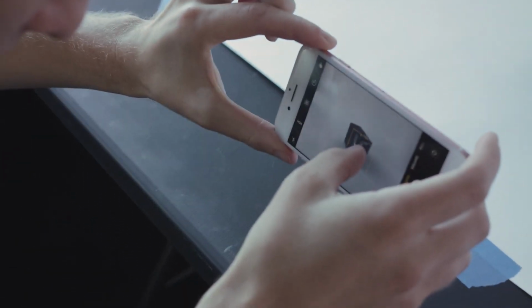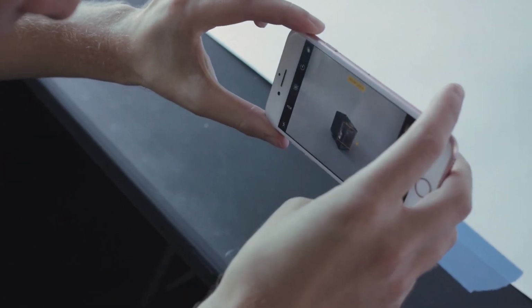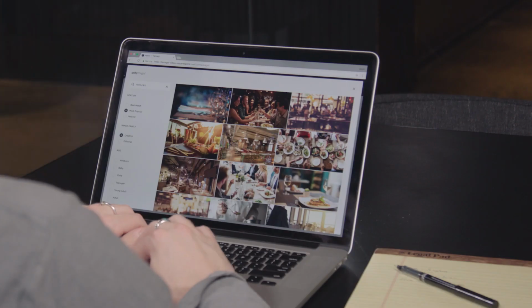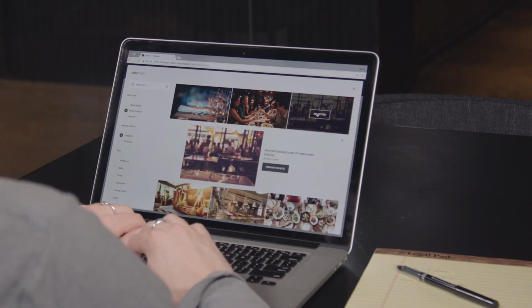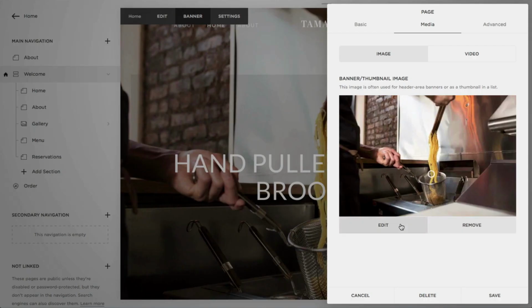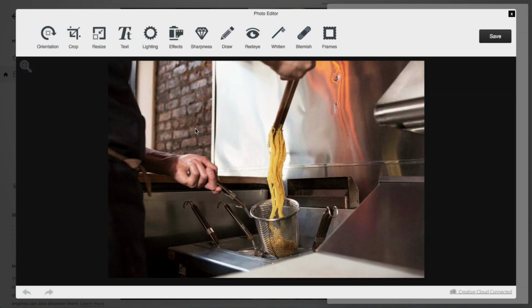Check out the link to our video guide on shooting your own product photography for some relevant tips. If you don't have access to a smartphone or aren't comfortable doing it alone, you can also take advantage of our partnership with Getty Images for stock photos. Also, once you have images uploaded to your site, you can always further edit them using the built-in Adobe CC editor.